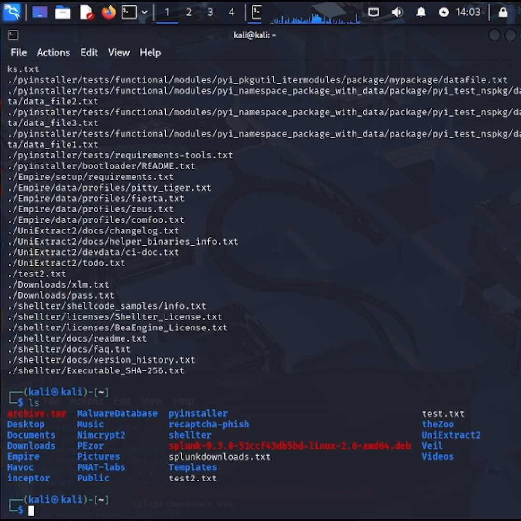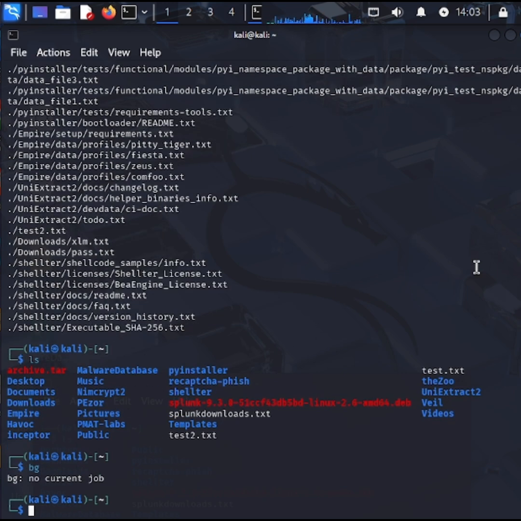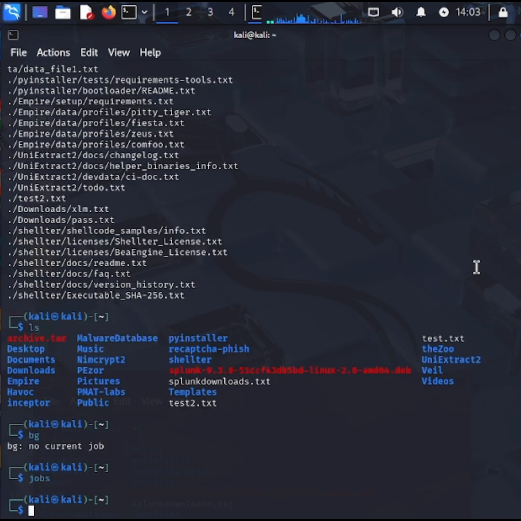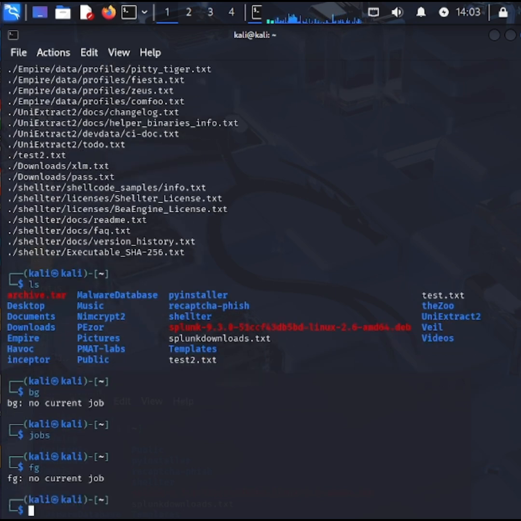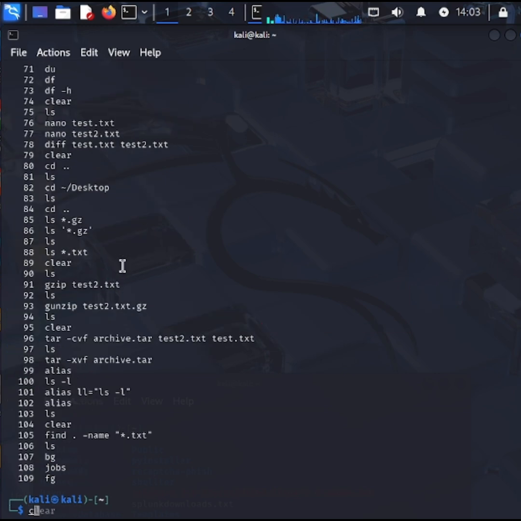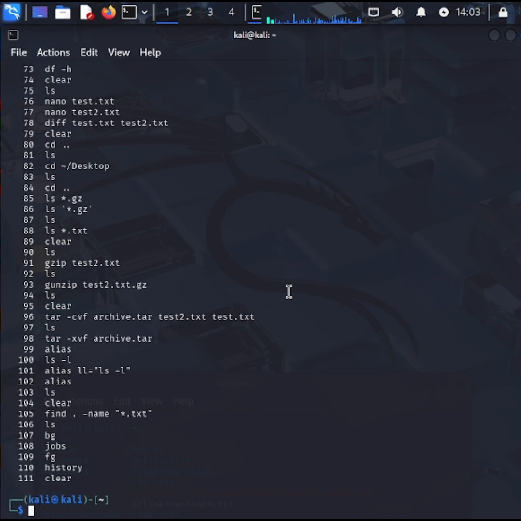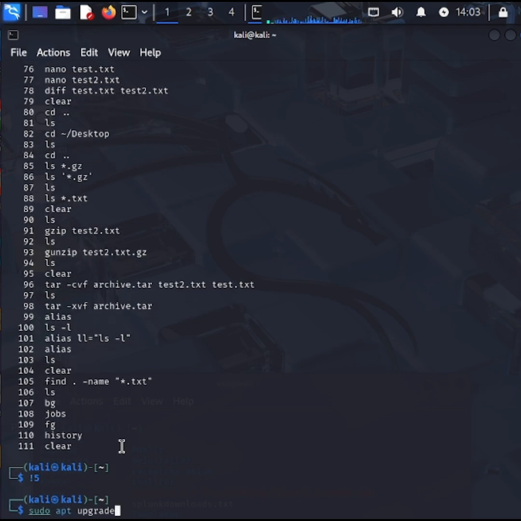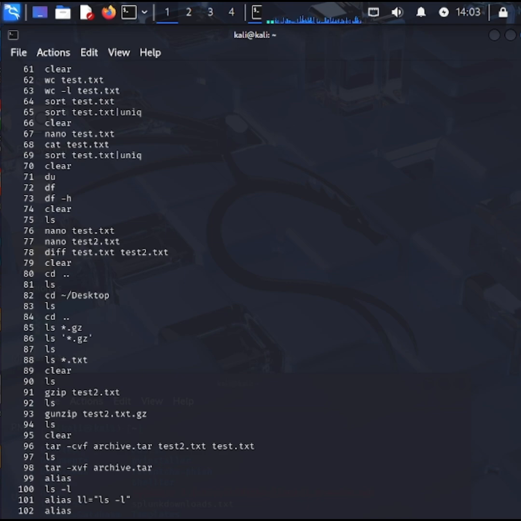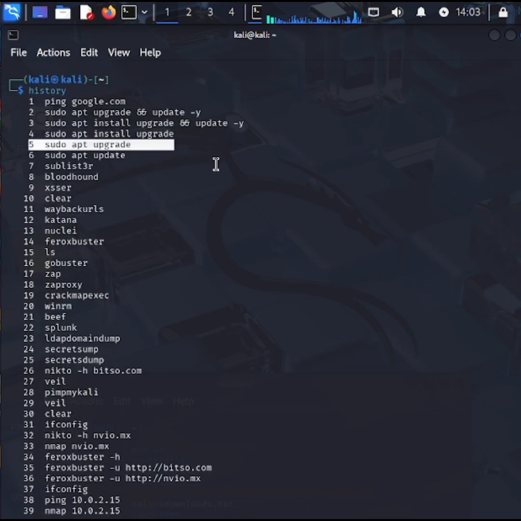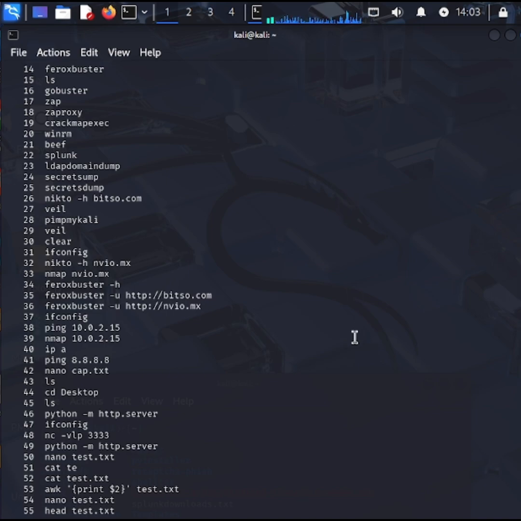We can also look at bg and put jobs in the background if we had any. We don't have any jobs running right now. We can do fg, foreground, put jobs in the foreground, and we can suspend jobs. We can also do history, looking at previous commands that we've run, right? Let's show you again history. What if I wanted to rewind to the previous command, the fifth one? I can do !5, and I can go back to the fifth command that I ran, right? Which is this, right? And they're pretty cool.